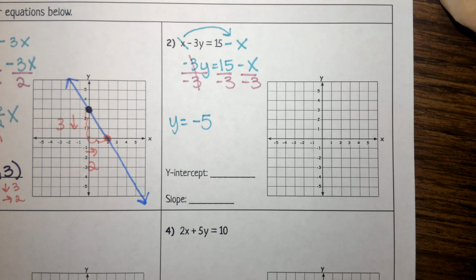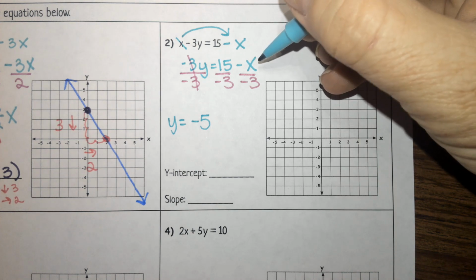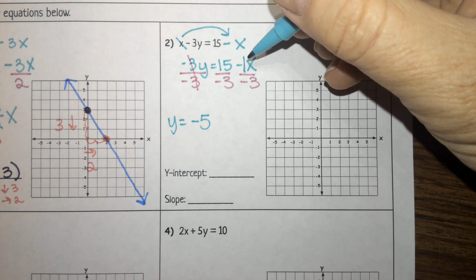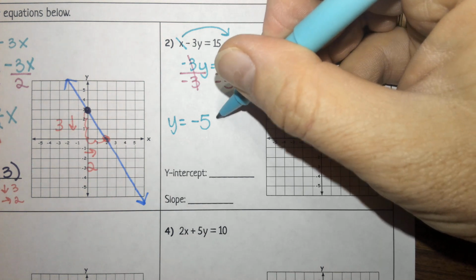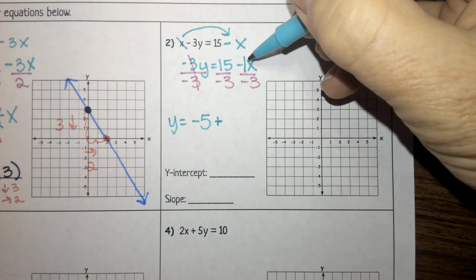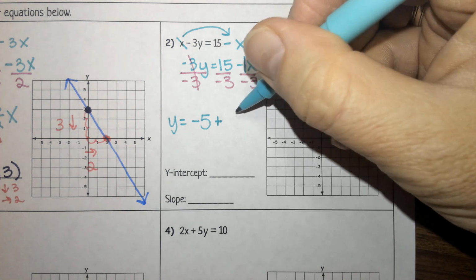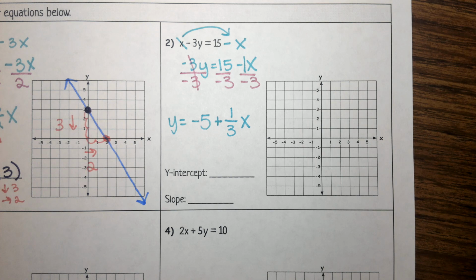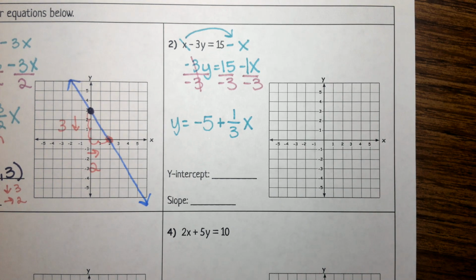And this is where a lot of people get confused or make mistakes. So remember, if there's no number in front of x, we actually have a 1. So it's negative 1 divided by negative 3. Well, we know 2 negatives make a positive. And 1 divided by 3, I cannot simplify or reduce. So I just leave it as 1 over 3 and then put the x off to the side. Okay, and now I have my slope-intercept equation.